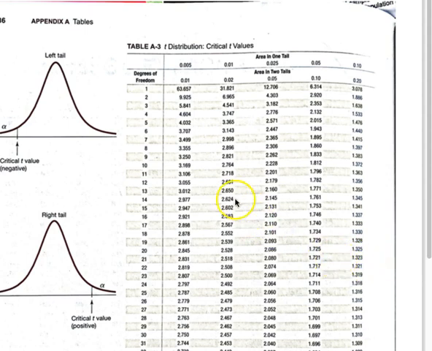So negative 2.242. So let's see. It's definitely smaller than this, smaller than this. So here it would be between negative 2.528 because we're pretending these are negatives. That's what you do when you have a negative test statistic. So my negative 2.242 would fall between these two guys.